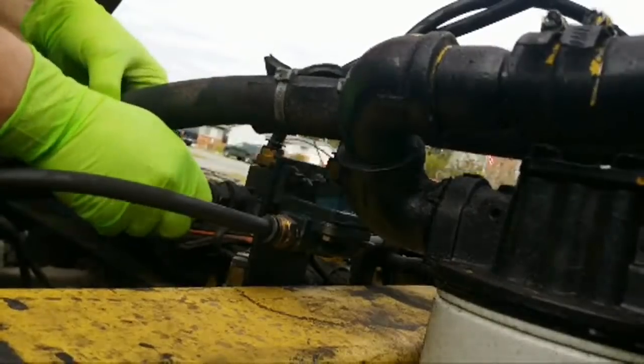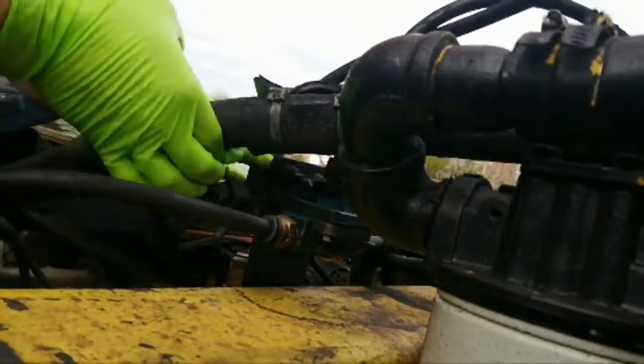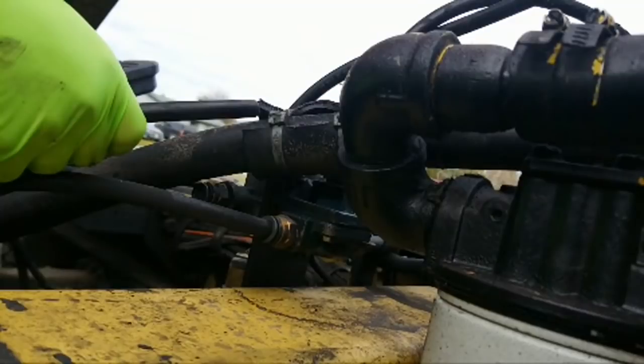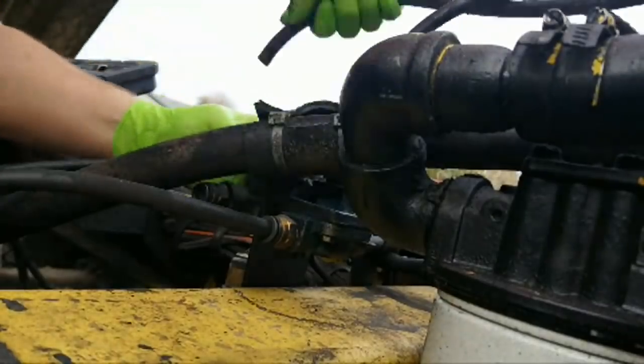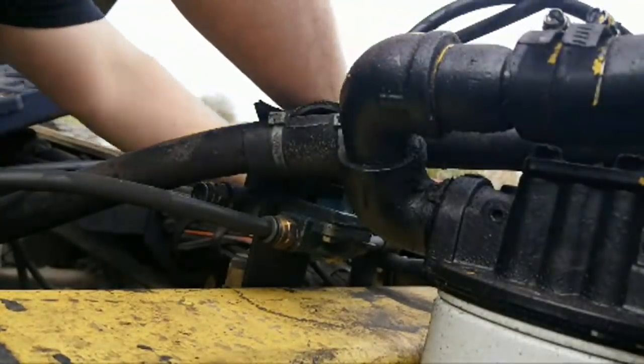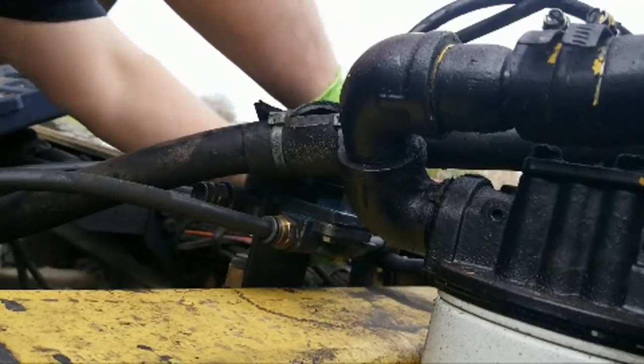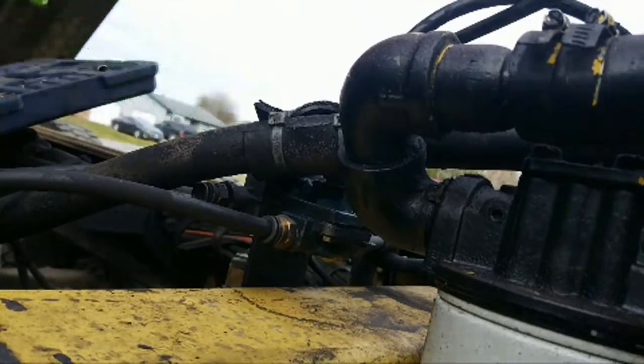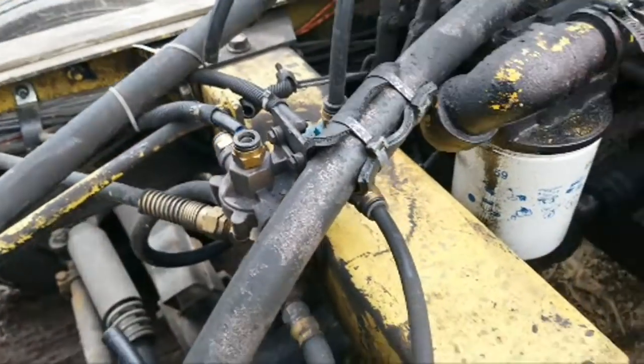Okay, so this particular one right here, we're gonna push that in. And there's a tool, Junkie gave me tools for it, but when there's no air in the air system, you don't really need the tool. You only need it when there's air pressure in the system. So that's the nice thing about these valves. So see how easy that was? All three came off within a split second.